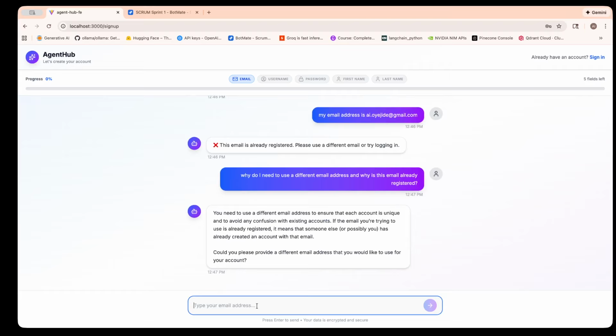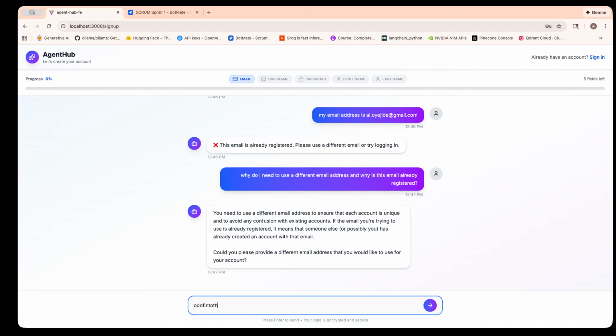Look at it. You need to use a different email address to ensure that each account is unique. Imagine you have a complex workflow and there is some domain knowledge that users need to understand before completing the onboarding process. This is why you need a conversational sign up.